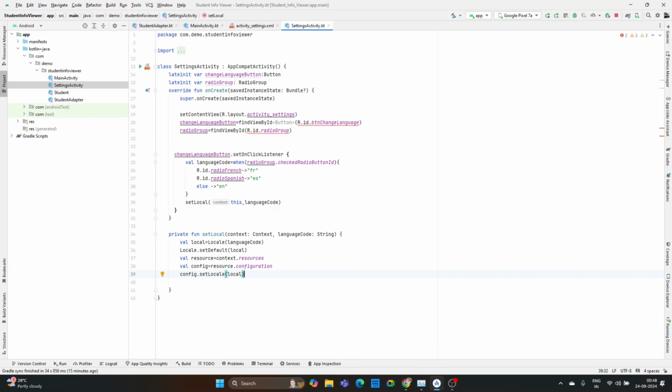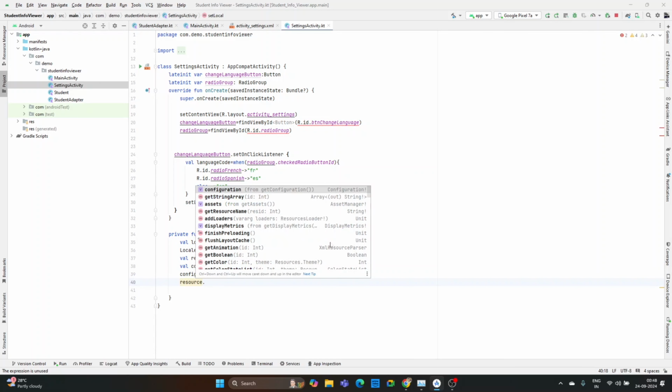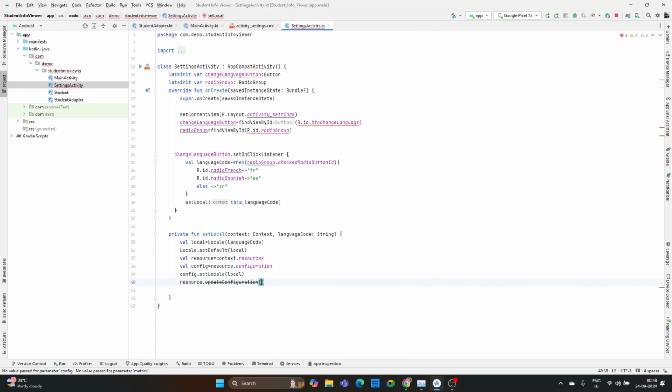This is basically setting up the locale data, and then we have to call resources.updateConfiguration. In this updateConfiguration method we have to pass our config and resources.displayMetrics.